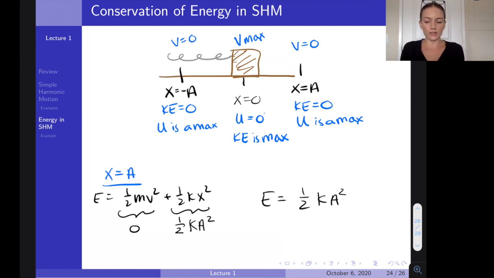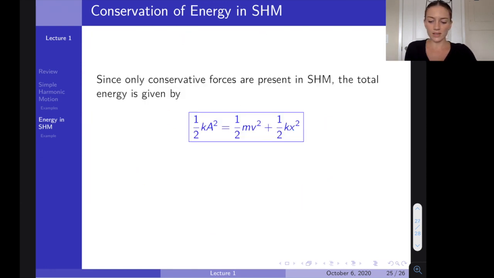But since we know that our energy is not changing, our energy is constant, it's conserved, that means that the whole time the energy is equal to 1/2 k A squared. So anywhere you are along this path when the spring is oscillating, the total energy is going to be equal to this. And then obviously the proportion of it made up by kinetic and potential will change, but the total energy is not changing. It's going to be equal to 1/2 k A squared. And we can write that here, where our total energy is 1/2 k A squared, and that's made up partly by the kinetic energy and partly by the potential.